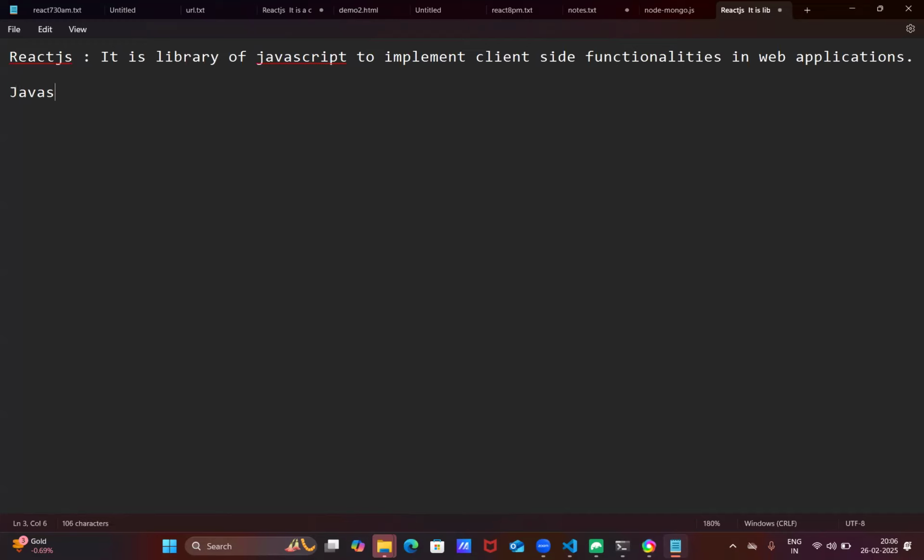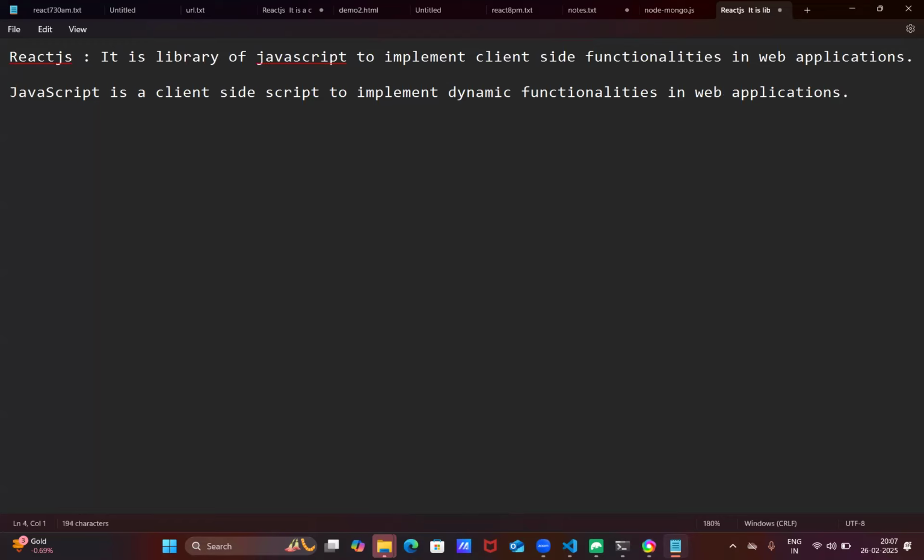So already we discussed JavaScript. JavaScript is a client-side script to implement dynamic functionalities in web applications.